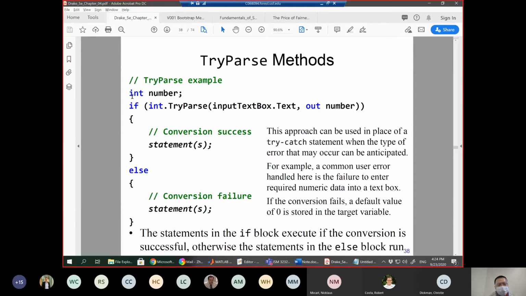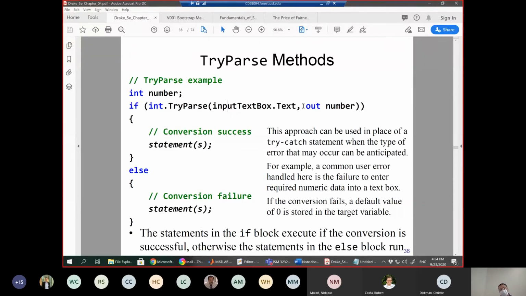So you see here, at first, we declare an int variable number. And we use int.TryParse. Inside this pair of parentheses, we have inputTextBox.Text. We have an input text box control, and from its text property, we can read a string value.